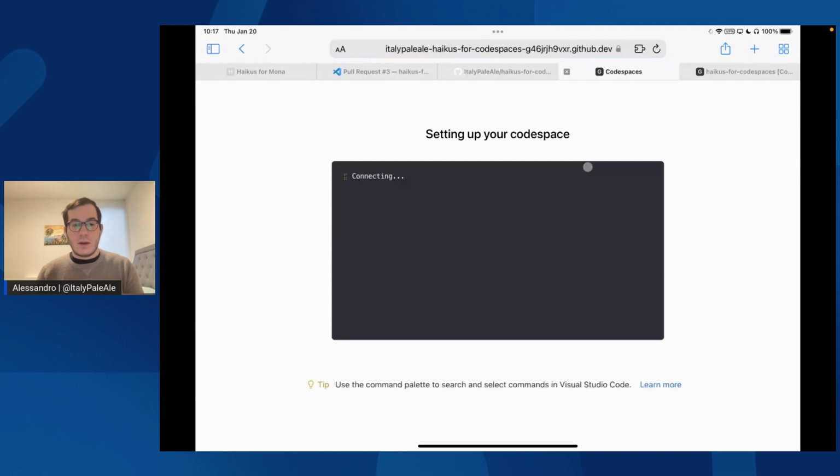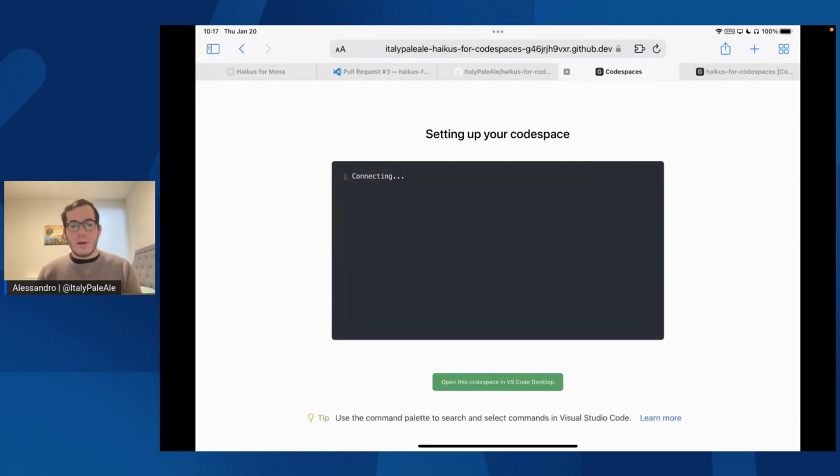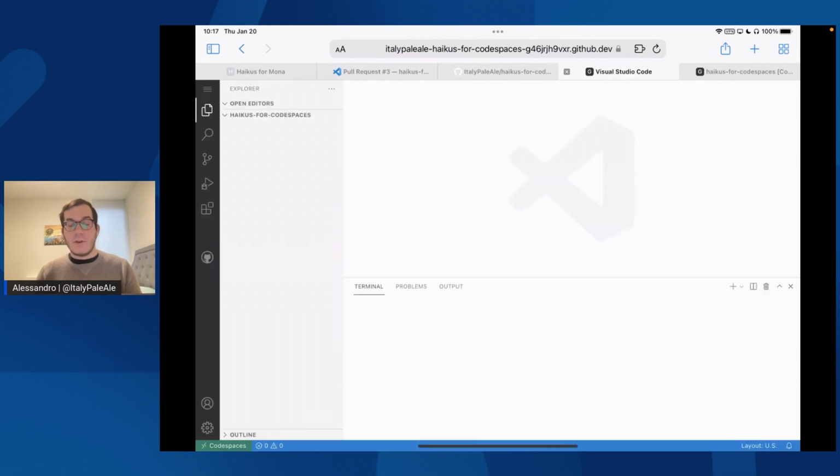And this will launch Codespace, which is Visual Studio Code running within a web browser. But unlike Visual Studio Code for the web, this one does have a backing compute. So you will see that when the Codespace launches, for example, I get access to a terminal. I get access to every single extension that is supported by VS Code, and I have the ability to build, run, and debug my code.